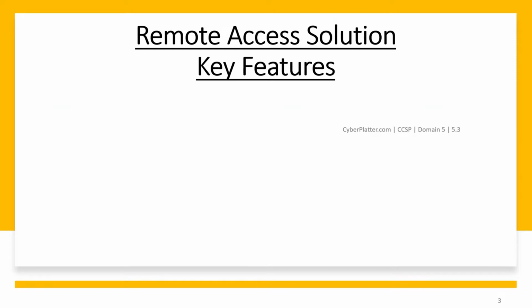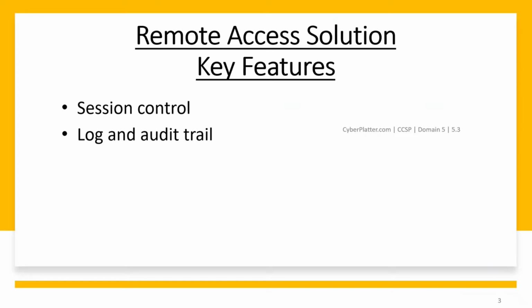Some of the threats that the security professional should consider regarding remote access are lack of physical security controls, unsecured networks, infected endpoints accessing the internal network, external access to internal resources, etc. Now let's see what are the key features of remote access solution, right? The first one is session control. Session control includes access approval, session duration limits, idle timeouts, etc.